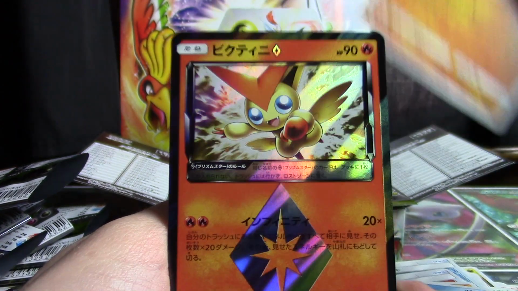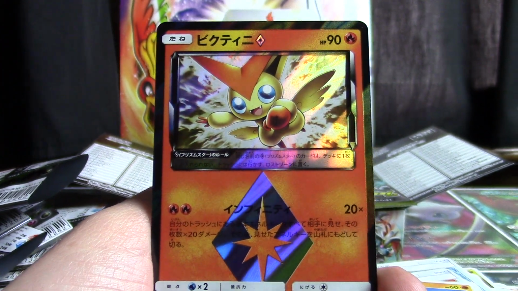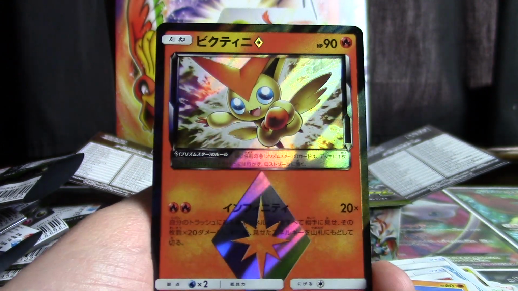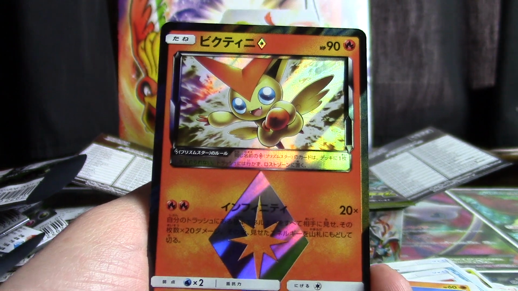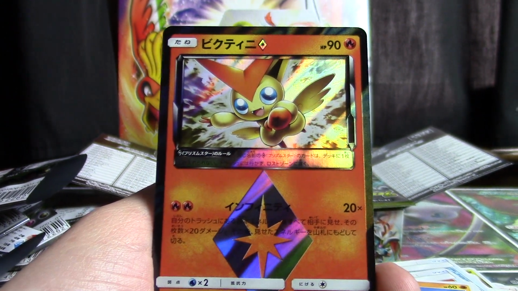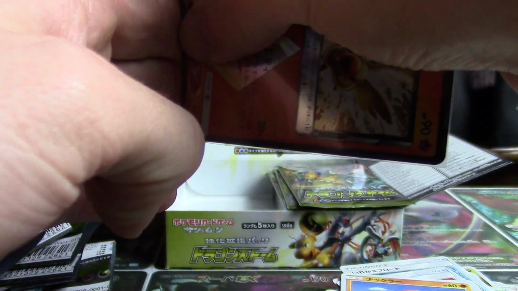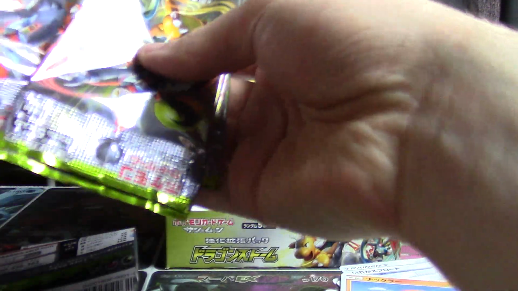Darmanitan, Phoebus, Trapinch. Ooh, and our Prism for the box is Victini Prism. That's cool. I'll take a little Victini in this set. That's quite alright with me. Its attack is Infinity, which does 20 times the number of energy cards in your discard pile, and then you shuffle all those energy cards back into your deck. Kind of interesting.